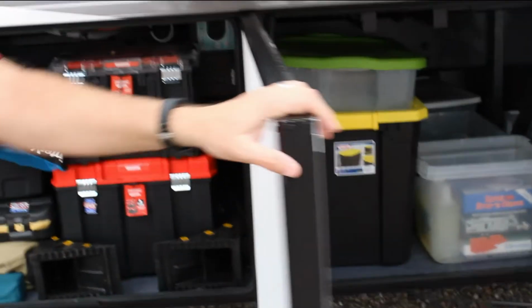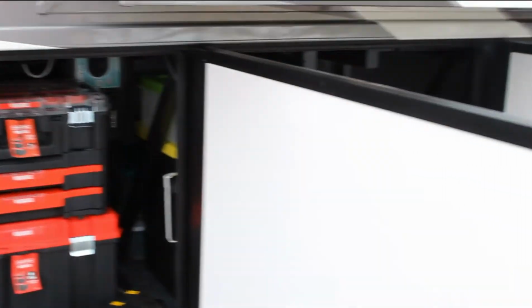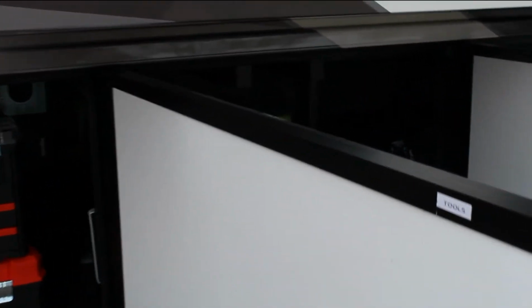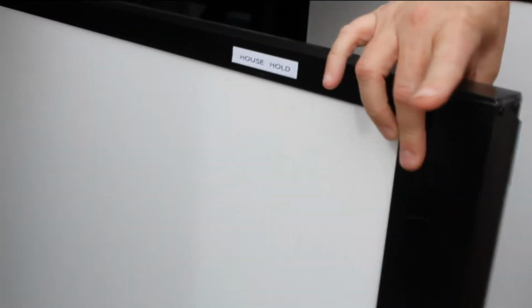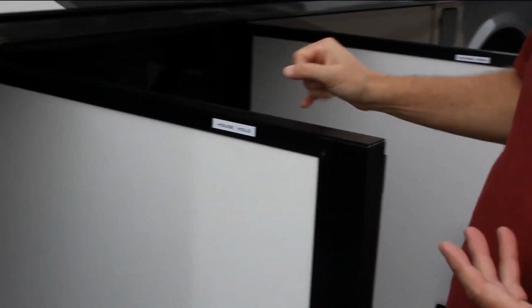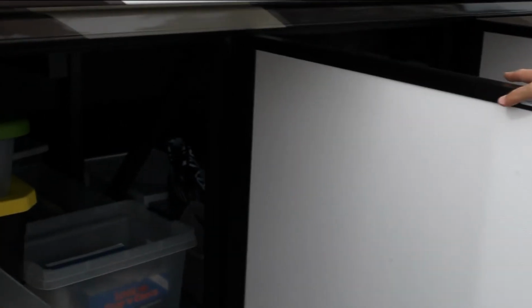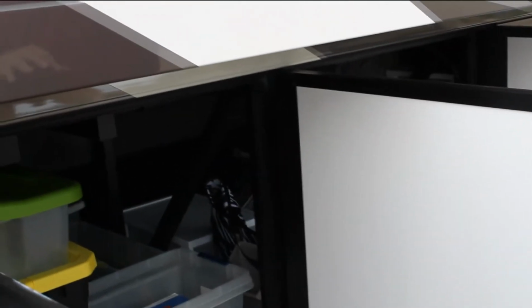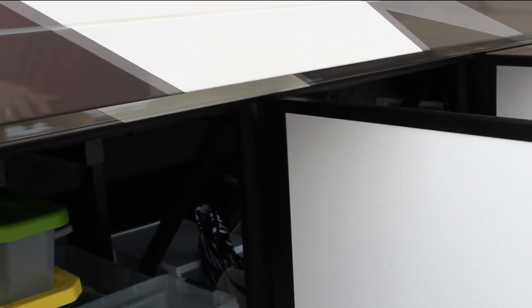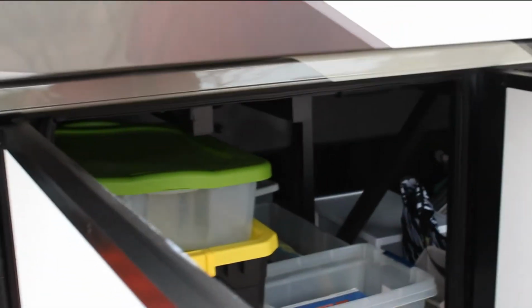So door number 2, this one is our first pass-through, our second pass-through, and so we do have 2 full pass-through storage, which are in the center, and they're a raised rail chassis. They're actually bigger doors by 2 inches, more insulation, they're thicker, they're the slam latch. Right now on the first bay we have our chairs and whatnot, some smaller ladders that we need to get into. Second bay is going to be for paper goods, cleaning, stuff like that, extra storage for us. That's why we've got tubs, so, paper products and whatnot.